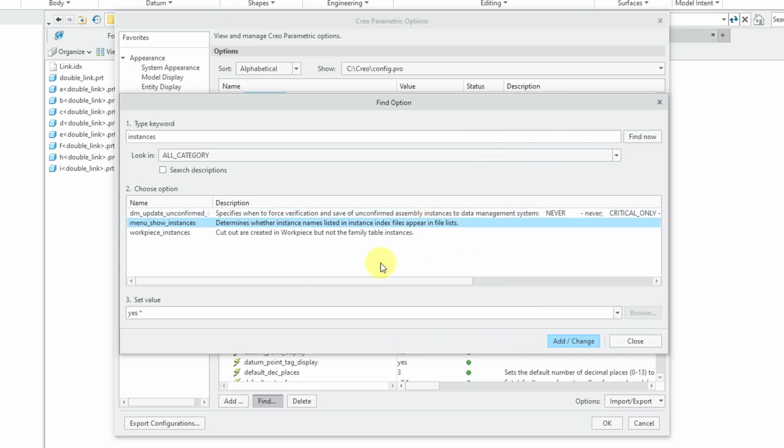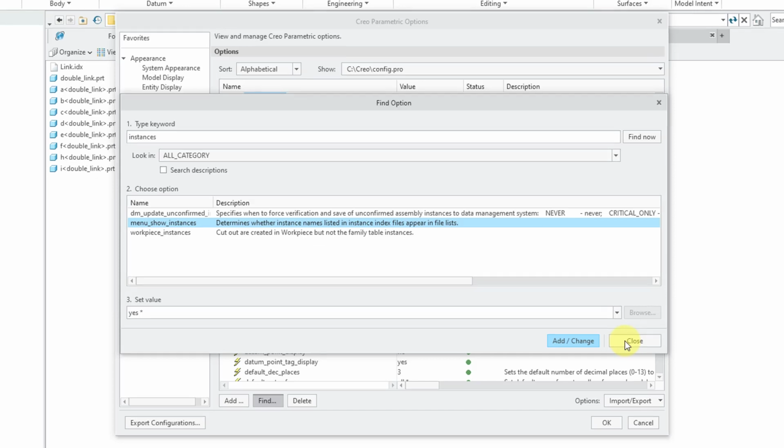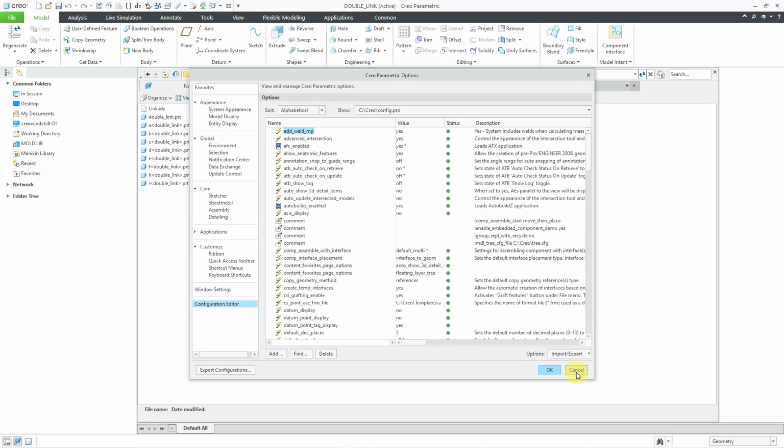The second option is Menu Show Instances, and the default value is yes, and that determines whether instance names listed in index files appear in file lists. So that is the instance index file, and it's automatically updated whenever you verify a family table and then save it. Let me close out of here and cancel.